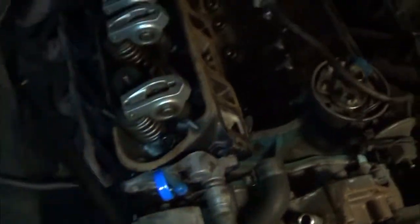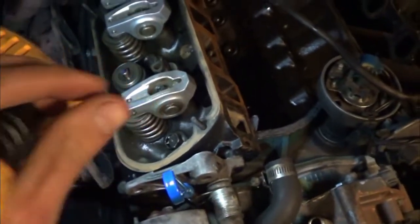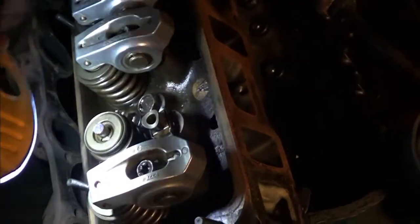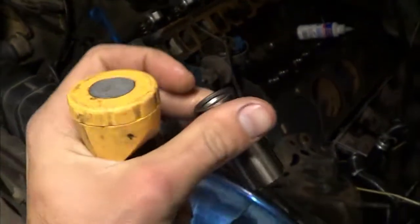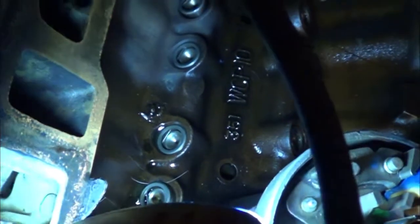Alright guys, we're back and I did get the push rod length measured, so I'm going to show you how I did that. I've got this head torqued all the way down with the old head gasket in there — I used the old one just because I'm about to tear it up again, but that gives me at least the thickness off the block. I've got my push rod tool here for my setup. It's the 7.5 to 8.5 inch tool. These lifters are only like $4 a piece, so I bought a whole new lifter, took the guts out of it, and filled it in with some washers, nuts, and bolts until I got the plunger to sit right at the perfect height — the same height as one of those would be if pumped up all the way.